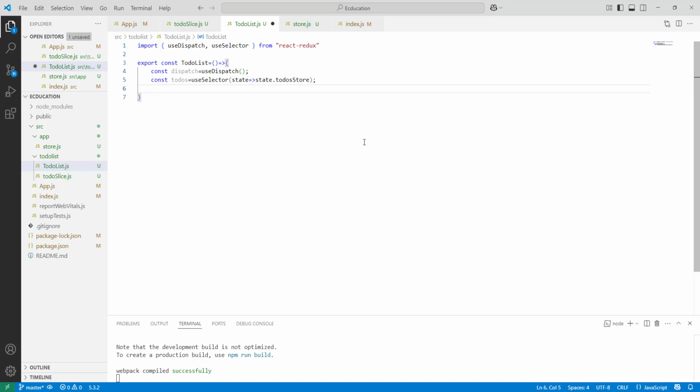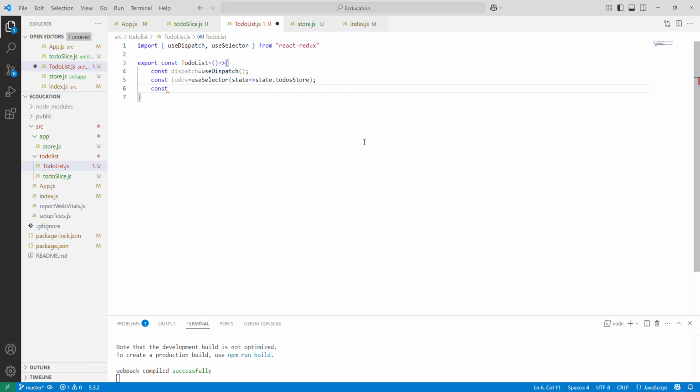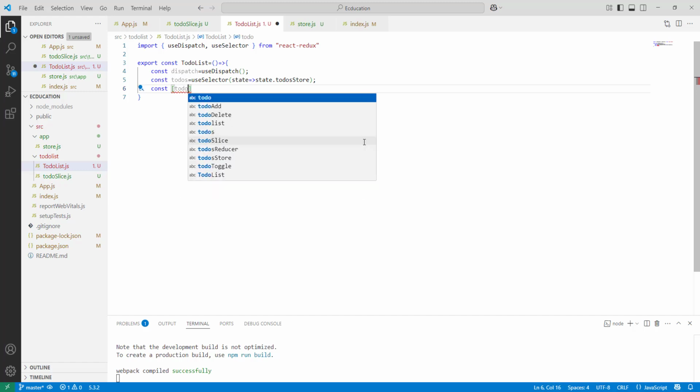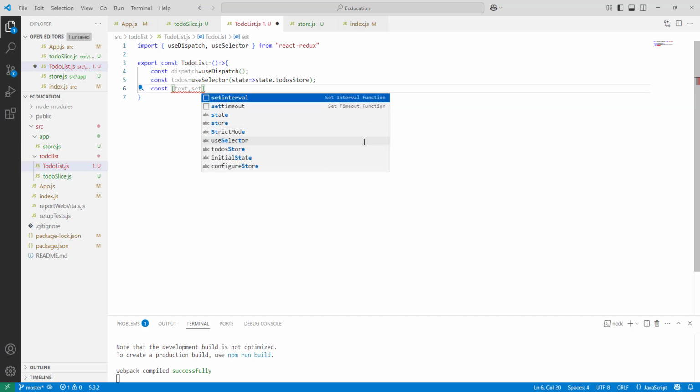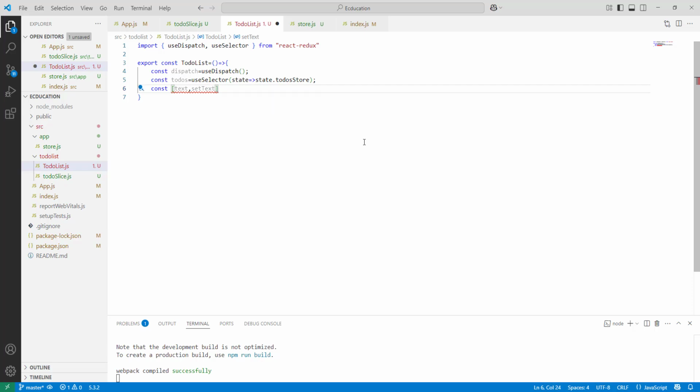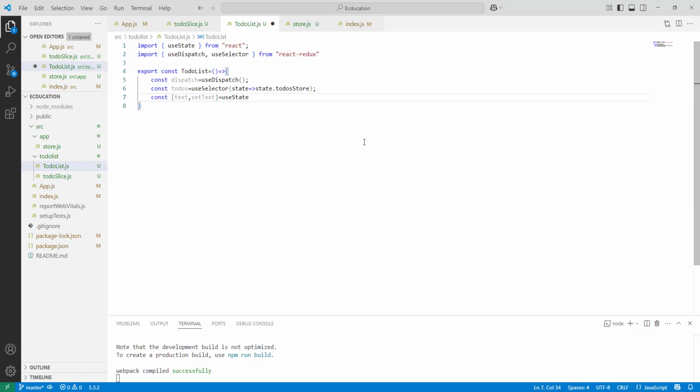And after that, here you need to write a state for inputting your todo or your text. I think it's better you write text and set text, use state empty.